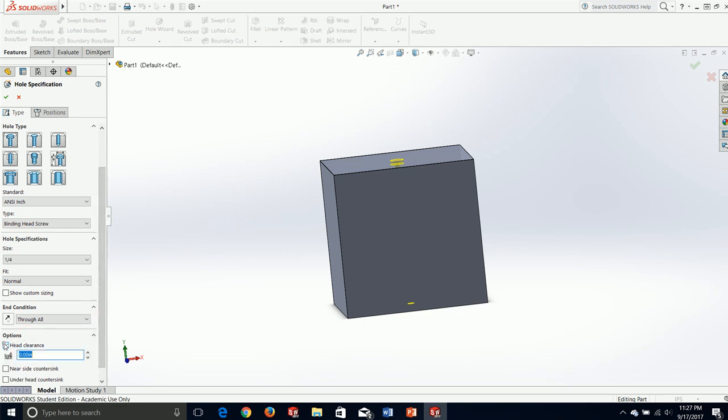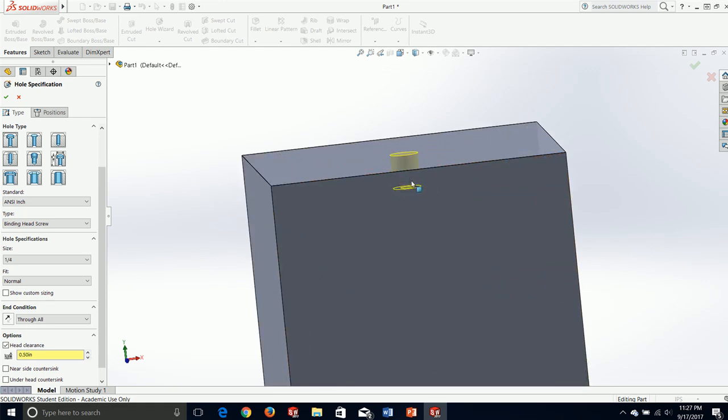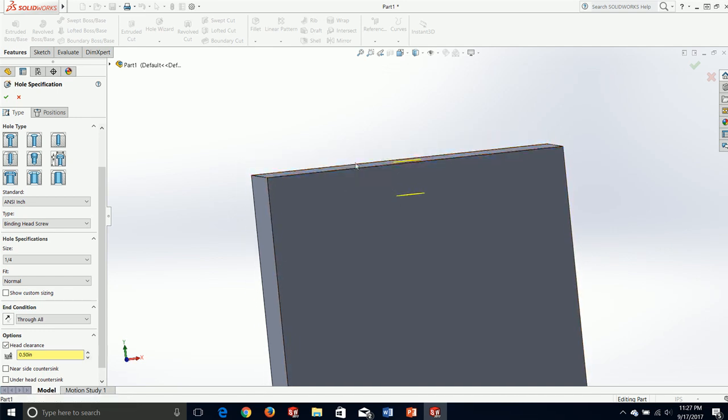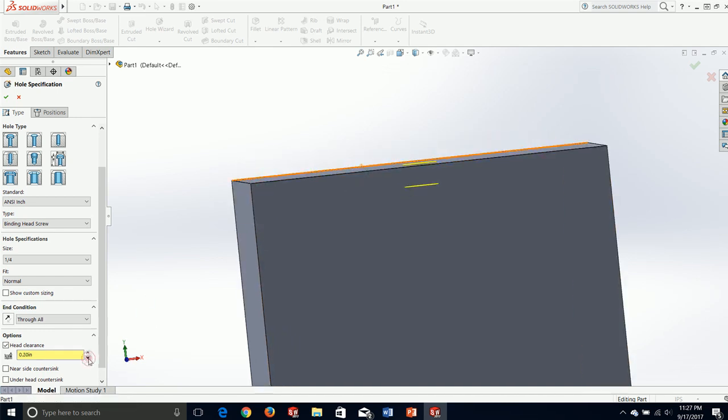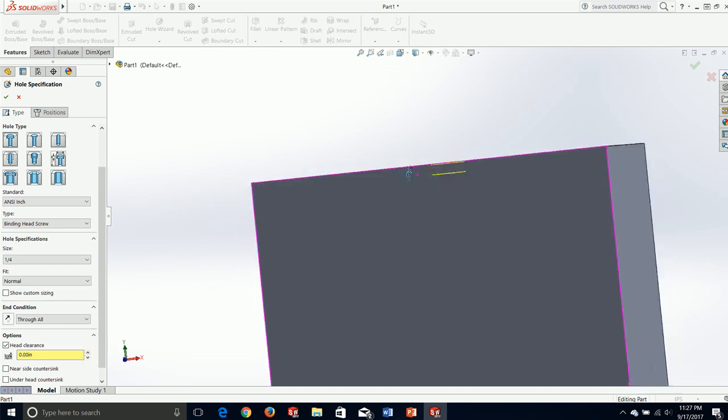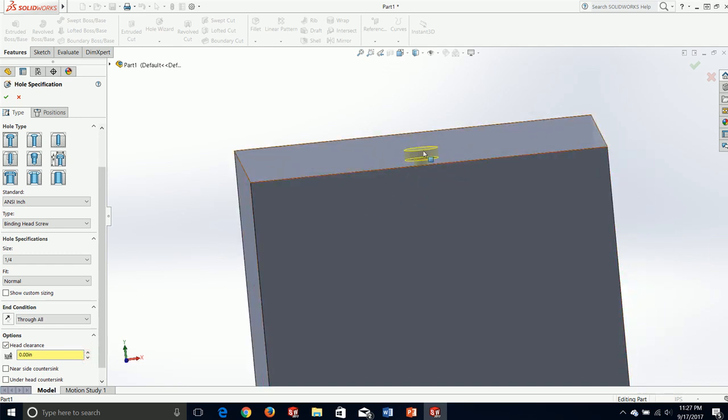Now let's look at the other things we have. So head clearance, I have the option to increase the clearance for the head of my bolt. So I can just add distance, and that just increases the clearance of the head. So think of it as I'm creating this counterbore. I've already got my bolt in there. That's the clearance I have between the top of the bolt and this top surface right here. So I can put it at 0. I still have the counterbore, but that's going to have the head of my bolt in plane with my top surface right here.